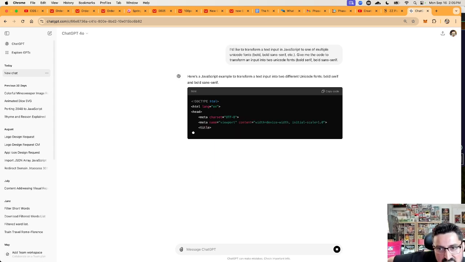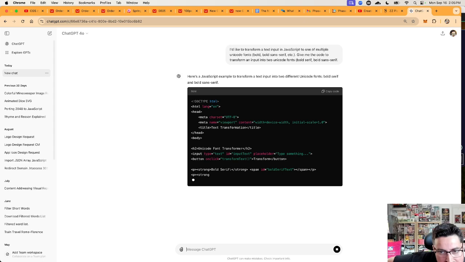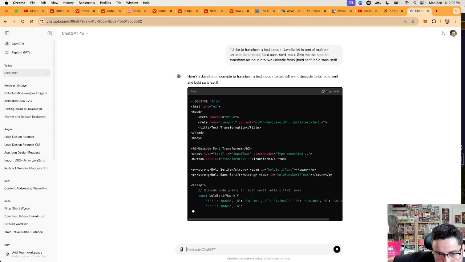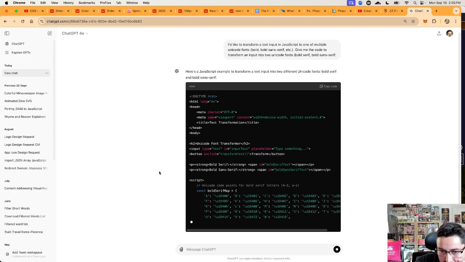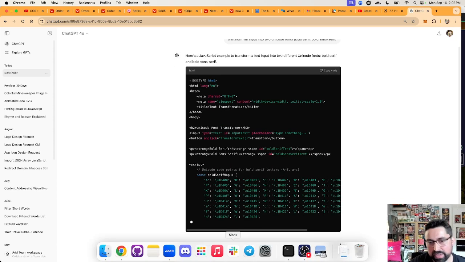Okay. It's going to give me the HTML, which I don't really need, but we'll start with that. Okay, it's going to map it. Interesting. This is a little different than what it gave me yesterday, but we'll go with this. So it's going to be generating that.